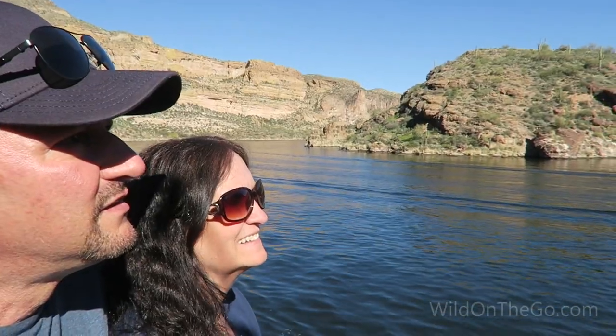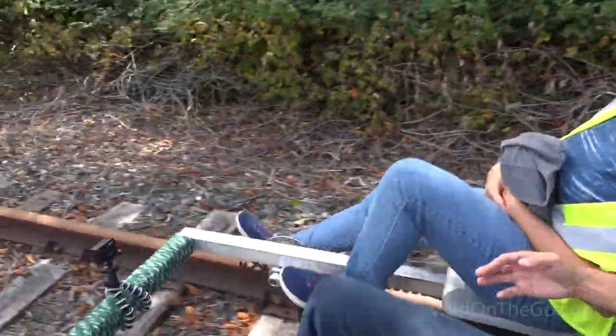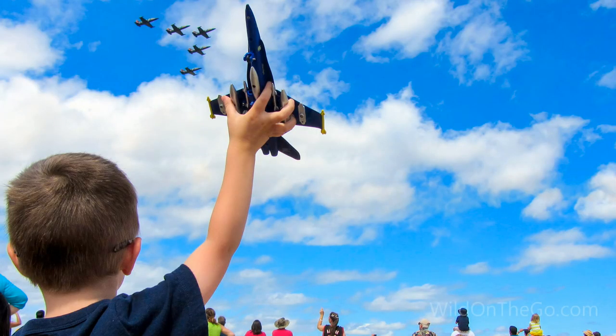Remember when you're taking photos at events or attractions to include yourself, your family, and loved ones enjoying those events and attractions. For example, in a recent outdoor program that Susan and I conducted on the solar eclipse, we told the audience that they should take pictures of themselves wearing the solar glasses and enjoying the solar eclipse rather than just getting pictures of the eclipse itself. In this way, they would have memories to look back on and see themselves enjoying the event.